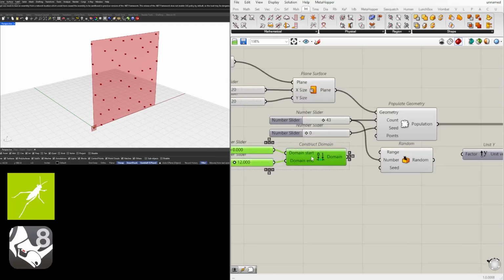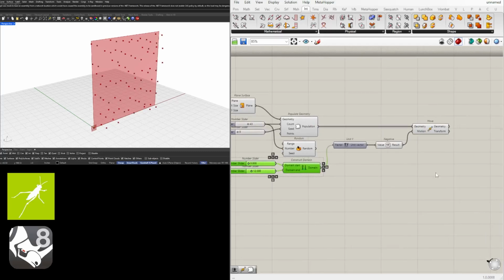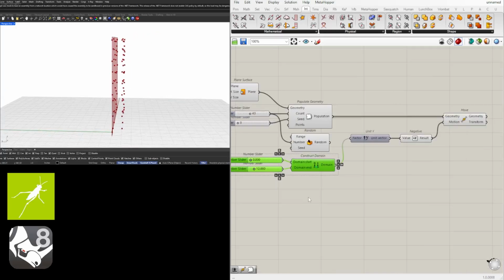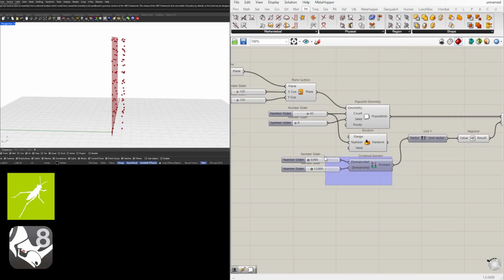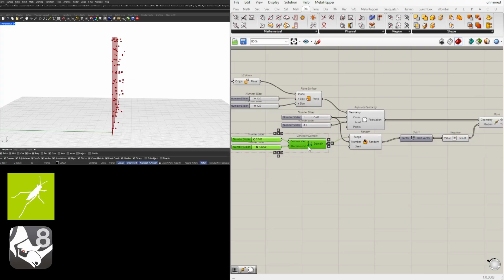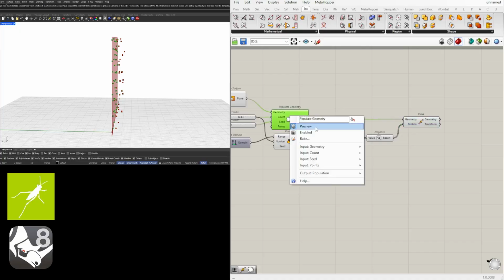Now we can use that as the vector factor. And notice that it moves them out randomly here. So we actually need to plug this into the range and then the random into the factor. So now that we have this, let's hide the initial points.